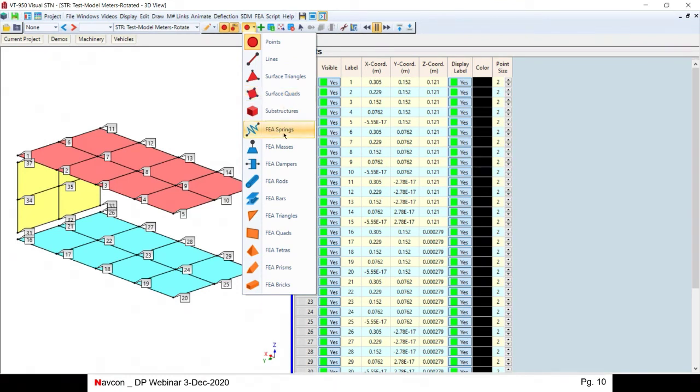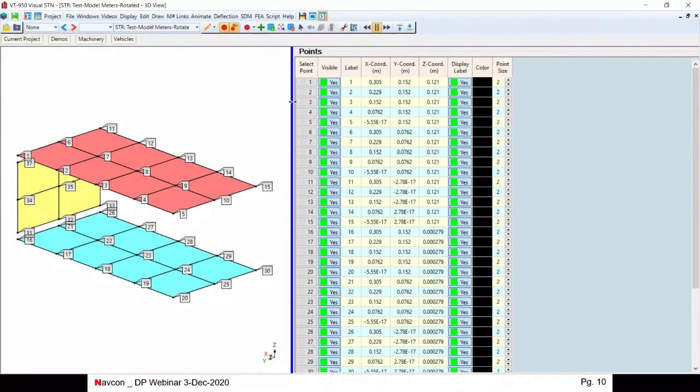Now, in this same menu, this is where we would add finite elements to our modal test model. We can add springs and masses and dampers and everything to predict what will happen if we make these modifications. Certainly, this analysis is not as rigorous as a finite element analysis, but it does give you some good trends, and it's a great technique to use in the field.